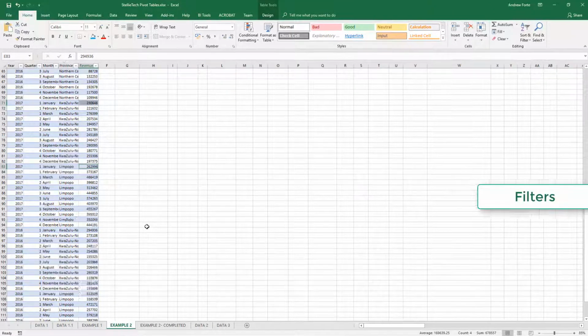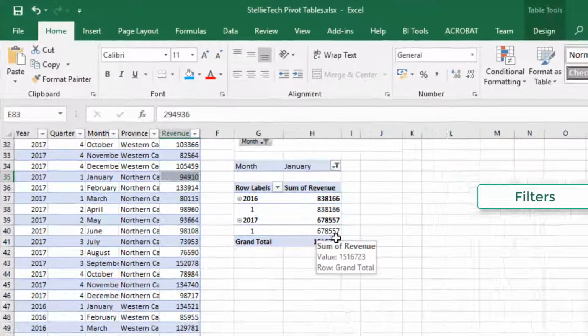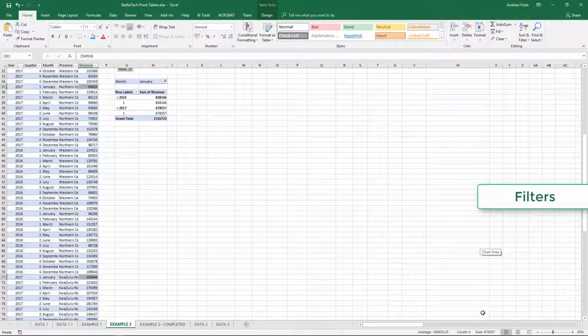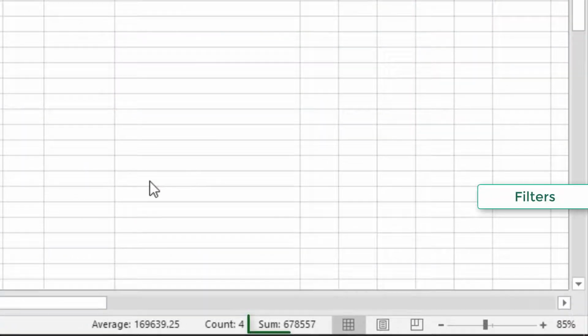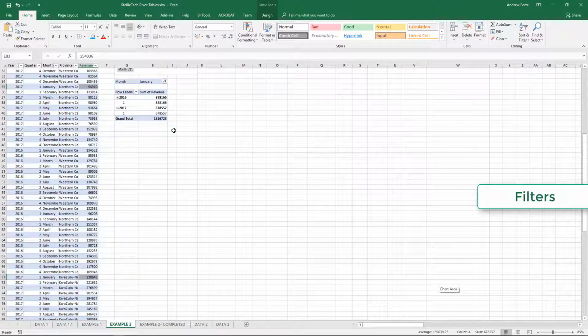Not that one. So if we have a look for 2017, the total is 678,557, and then you can see it over here, sum 678,557. So it matches up. It's basically compiling all of the Januaries from all of the quarters, quarter ones from all of the provinces.